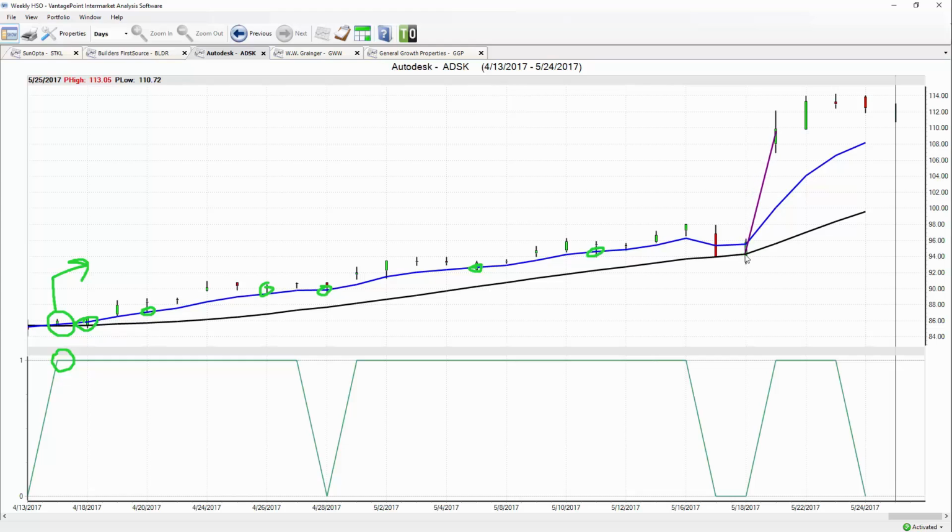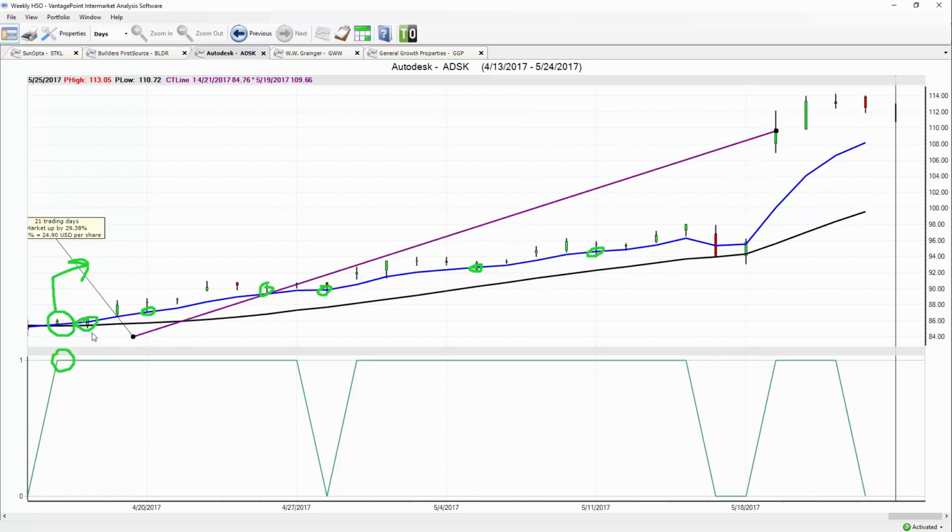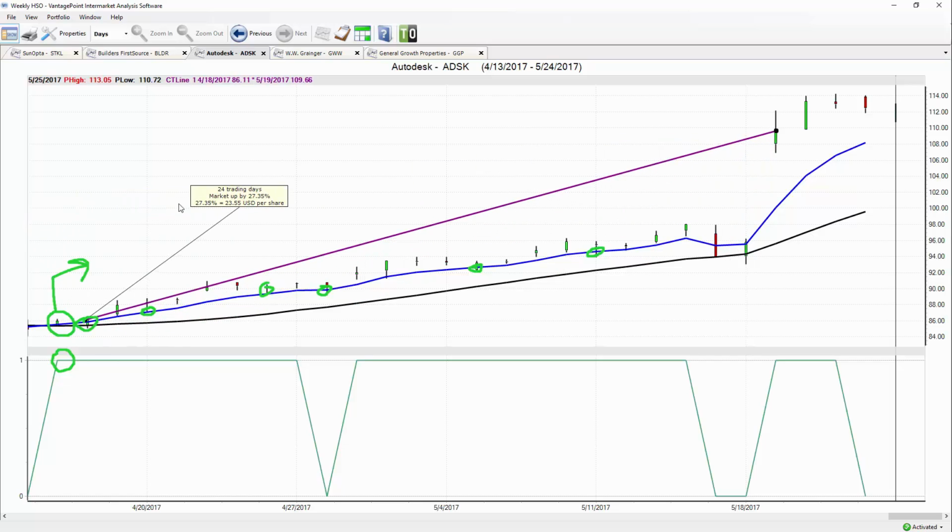And a gap up happening, just really this week as this market starts accelerating higher, but another 17% from this entry price. So very important that you're able to get that good entry into the market, but hold on to your position, because we see half this move happened just in the one trading day off this gap up, about a 27% move higher in the past 24 trading days there.